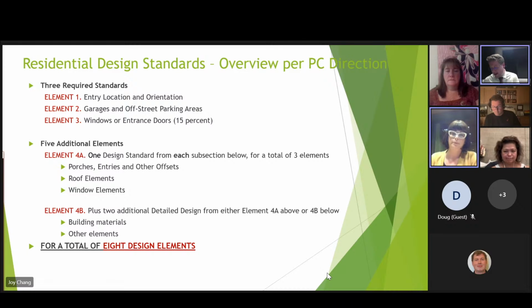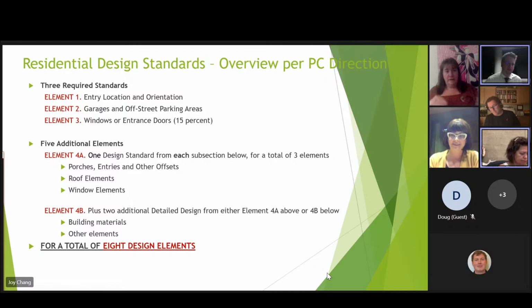The only thing I had was on the existing homes expansions. For a long time I couldn't actually find the new language, and I think I just found it. It looks like we switched from the 200 square feet to a 50% increase as the threshold. What page are you on? I'm on page 36, C2, 16.14.010 C2, expansions and conversions of residential structures. So these would be existing homes.